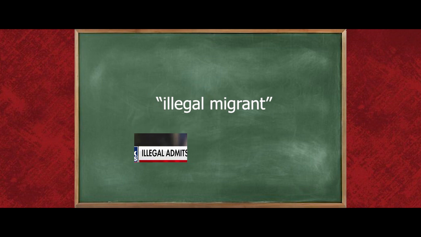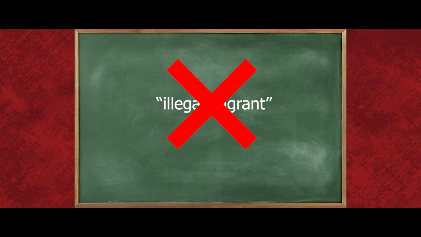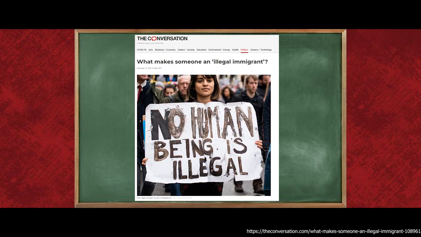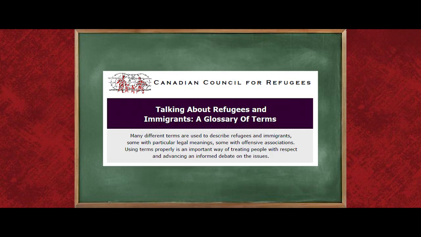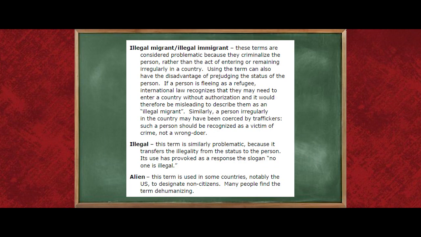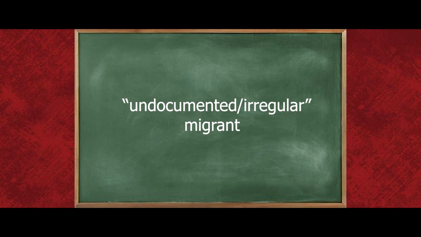In the media, we often hear the term illegal migrants used to refer to people who have crossed a border without proper documentation. This terminology is problematic because it is often legally inaccurate and discriminatory. Moreover, migrants are people, and a person cannot be illegal. When referring to someone who is moving outside of regular migration channels without authorization under the laws and regulations governing the entry into or exit from a state, it is more appropriate to refer to an undocumented or irregular migrant.